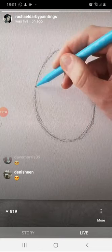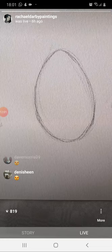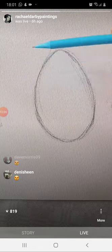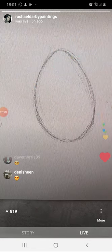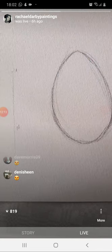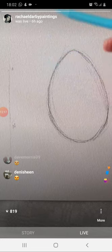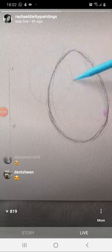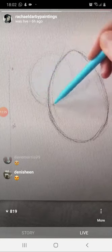Okay. So let's do it straight again. This time I'm doing the Easter bunny, but he's kind of peeking out behind the Easter egg, okay? So I'm going to still do the full circle. Sorry, I'm just going to move that over slightly. I'm still going to do the full circle of the Easter bunny's head, but I'll just do it really lightly and then I'm just going to clean it up afterwards because it's easier to draw a full circle.